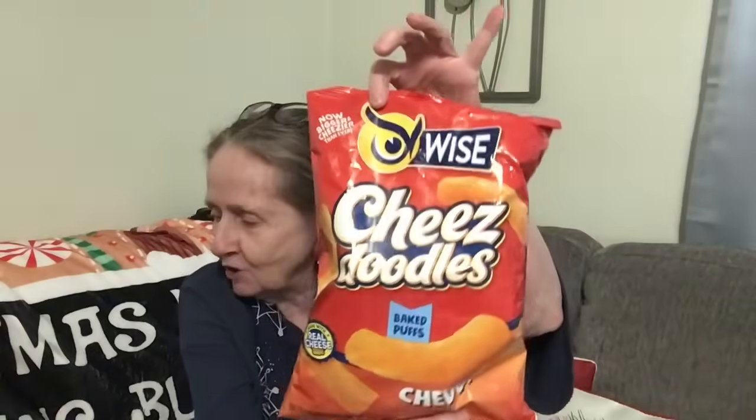I picked up a package of cheese doodles — bigger and cheesier than ever, 4.25 ounces. And I did get the Vaseline intensive care all-purpose cream with Vaseline jelly, glycerin, and vitamin E for soft and healthy skin. I haven't seen this in a while. It's good for hands, cracked heels, dry knees, and rough elbows.